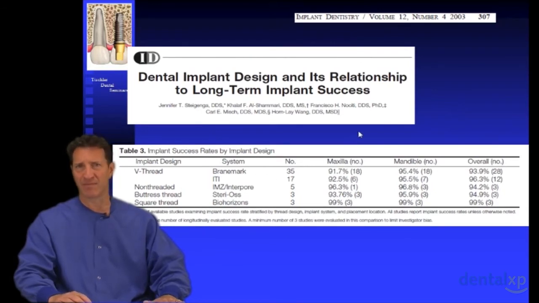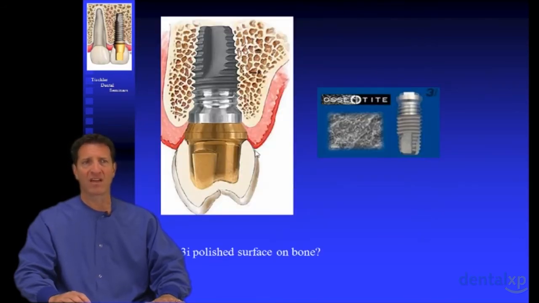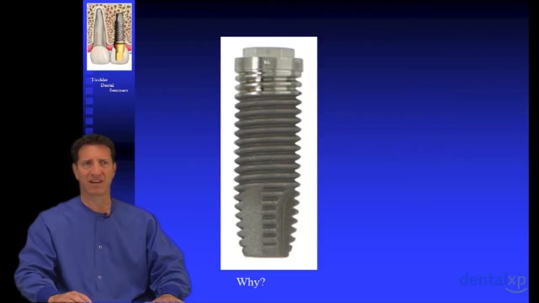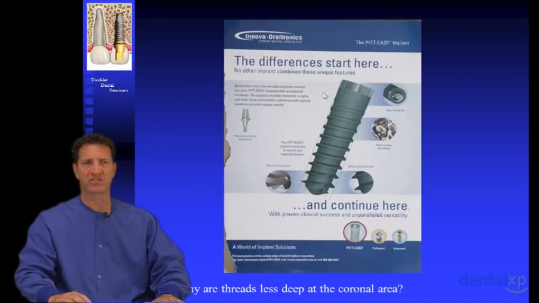If you take the same length implant with a square-shaped thread versus a V-shaped thread, the square-shaped thread offers more surface area. So a 12 millimeter implant, according to the literature, is the equivalent of probably a 13 or 14 millimeter implant for another company. Now you have to look at design. When an implant has a polished area where the bone is, that's not a good thing, because the bone does not like a polished surface, and it's going to kind of resorb to get to an area where it's more stable, where it's roughened. So you have to look at implant design and why companies may design this. And when you start to understand what's happening with the implant design, you can make decisions.